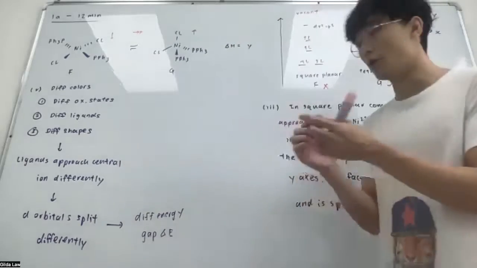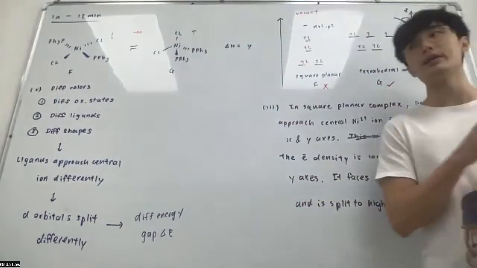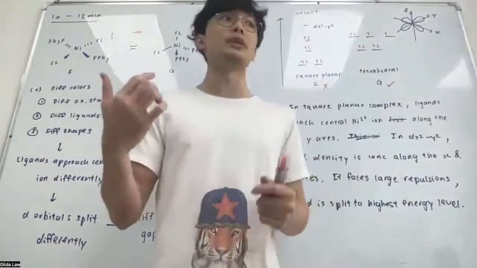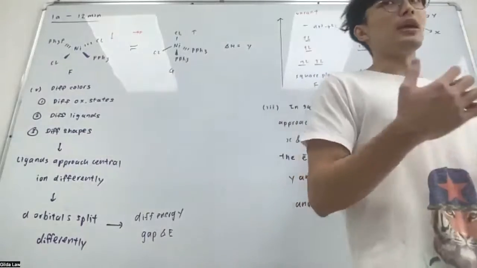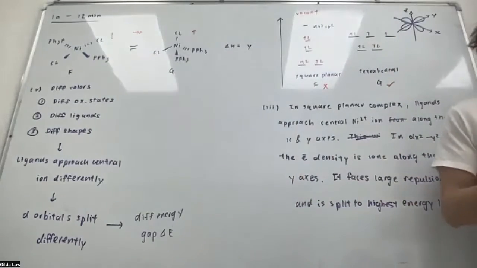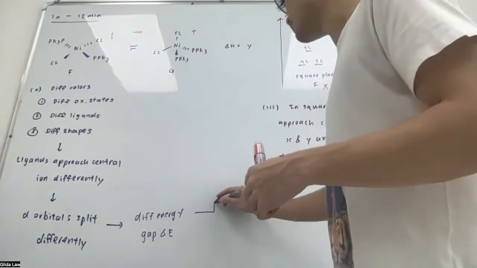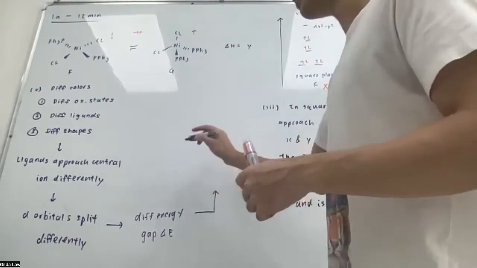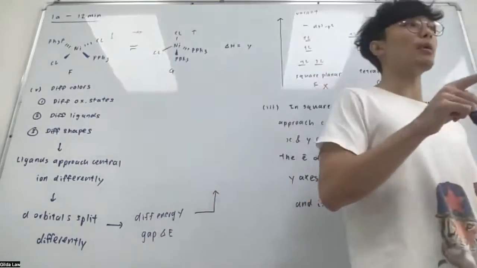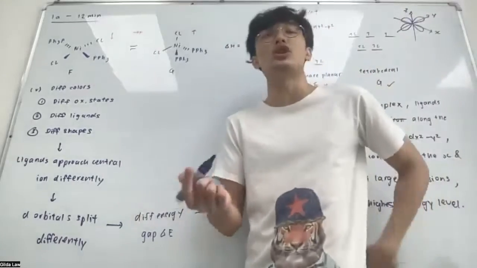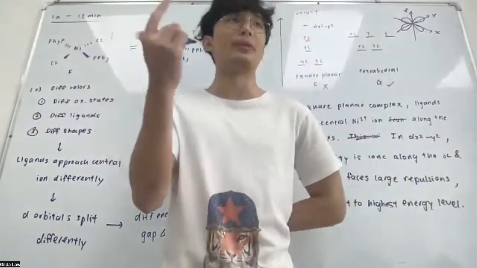But this is where a lot of you will stop your answer. And let's be safe over here. This may not be enough to get you your full marks, especially if they start awarding 3 marks for this question. Entirely possible. The next idea that I want you to introduce into your answer is how delta E links to color. Can you remember a formula, a relationship between delta E and something about the light color?